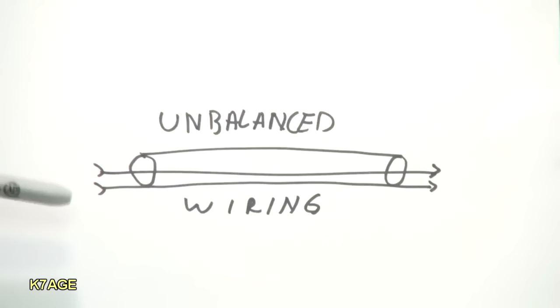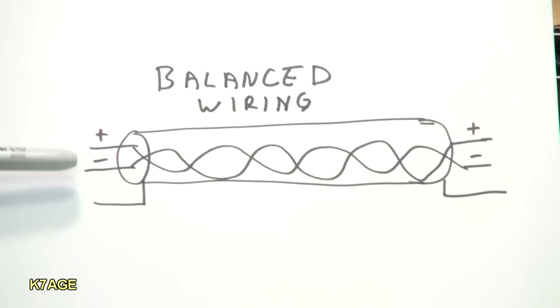The mixer uses what's called balanced wiring. So now it's three conductors instead of two. There's two conductors that carry the signal. There's a hot and a cold, or a plus and minus, however you want to call them. These two wires are twisted, a twisted pair. The third wire is the shield or the ground that goes around them.